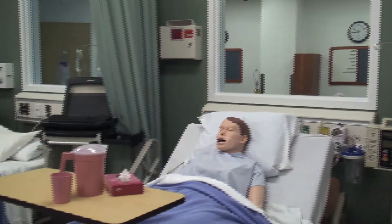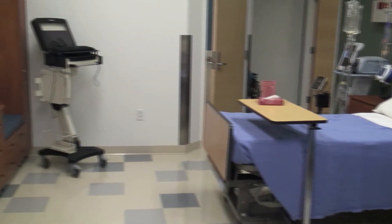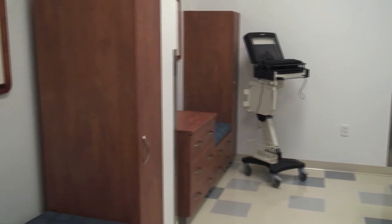Several years ago, despite the newness of this building, it became apparent that creating simulated learning environments were important for our students to optimize their learning and to have the opportunity to do things that perhaps they were getting less than ideal opportunities to do in the clinical setting. With the promotion of patient safety and the electronic medical records, having access to doing critical skills and using knowledge associated with those skills was becoming more difficult.